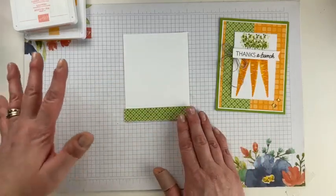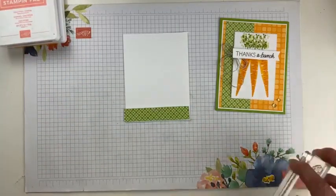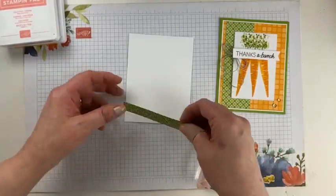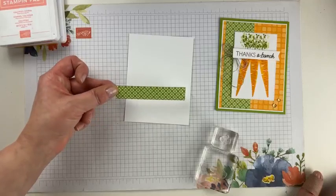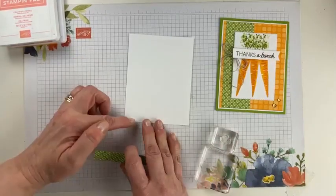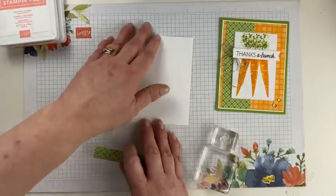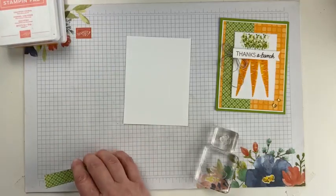We always have to dress up the inside of our cards. If you visited me before, you know this to be true. So we are simply going to take another piece of that designer series paper that is 4 inches by 3 1/4. And then this is 4 by 5, or 4 by 5 1/4. It's just an inside card layer.